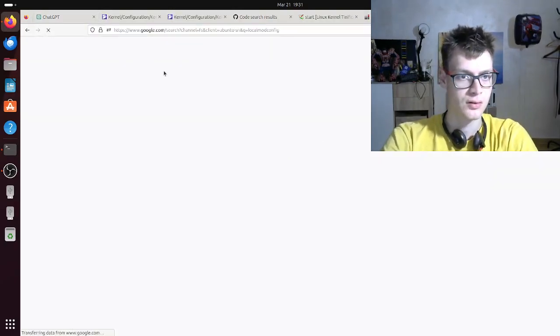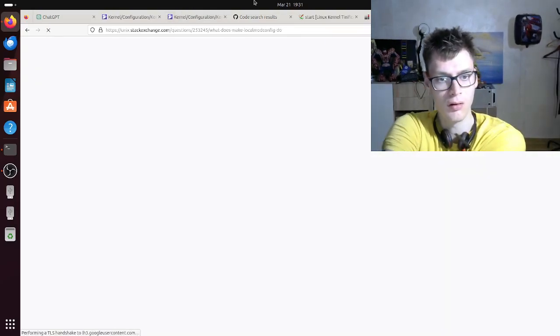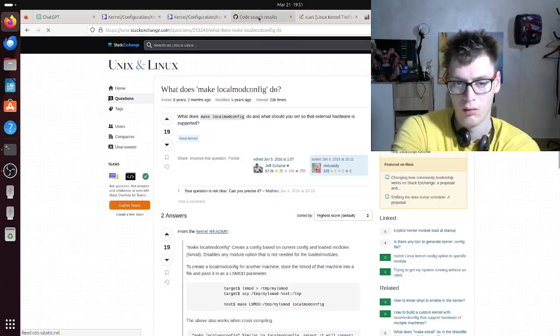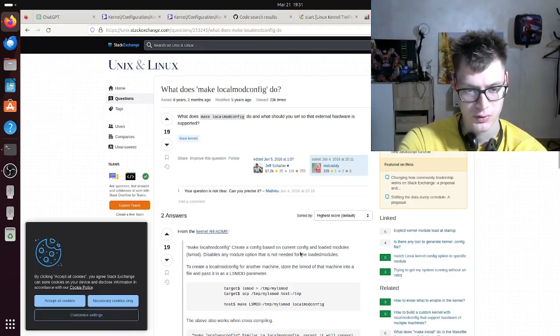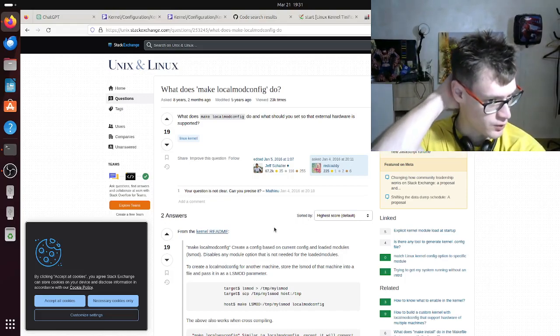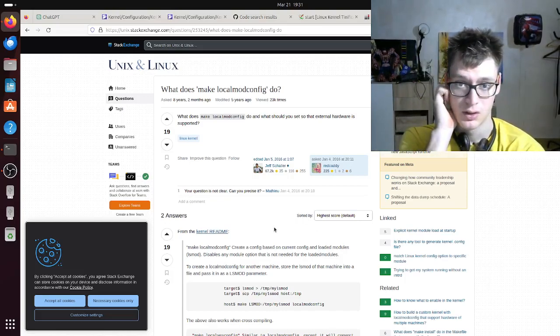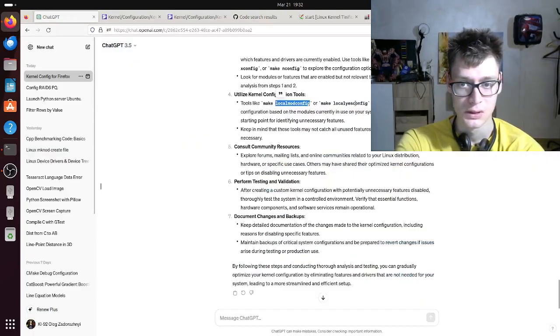Then let's search. On current config and loaded modules, lsmod disables any module option that is not needed for the loaded modules. Yes, that's perfect, guys. So in theory, if Linux configurations are about modules, then this command is the one we need.